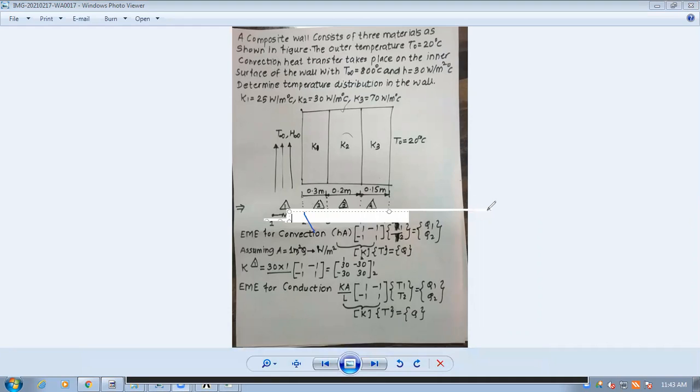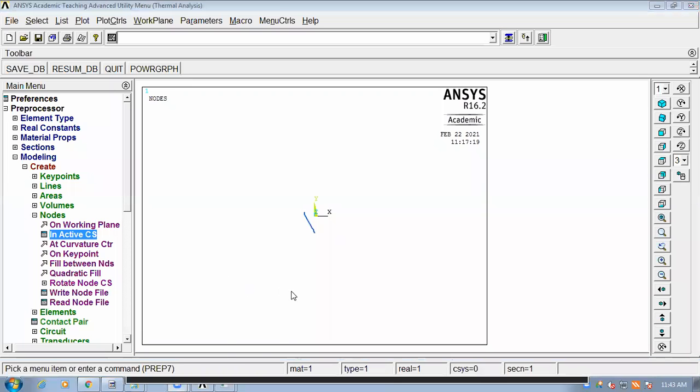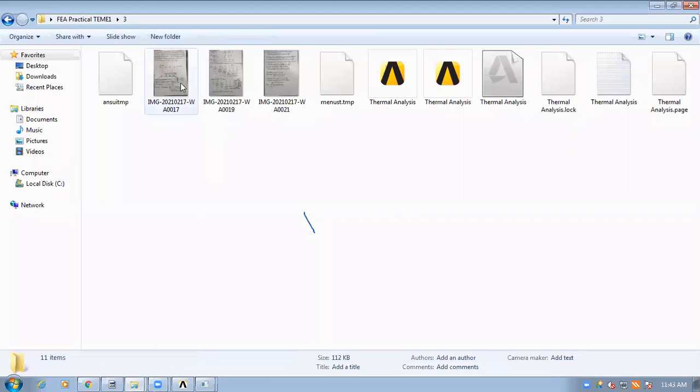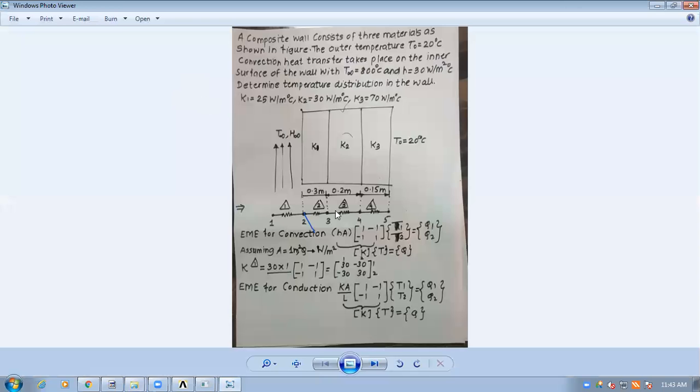Can you see this node 1 now? Let me close this one again. Just a minute. Can you all see this one?